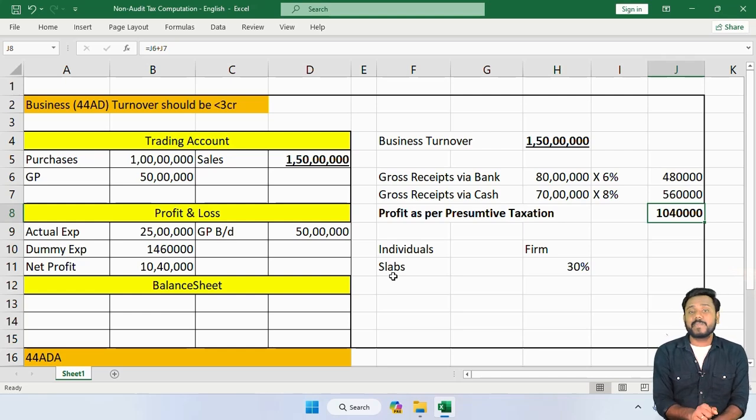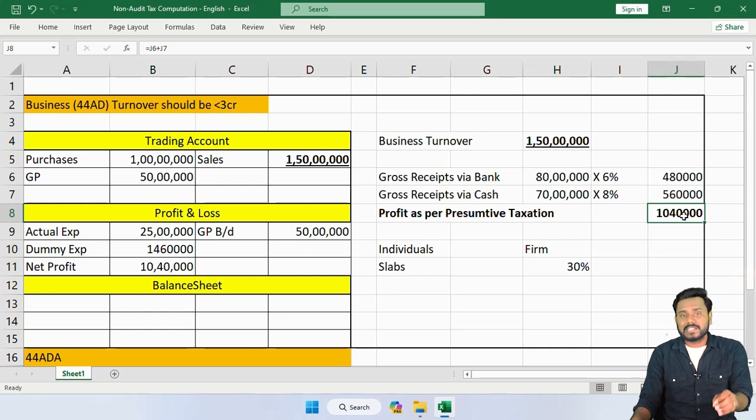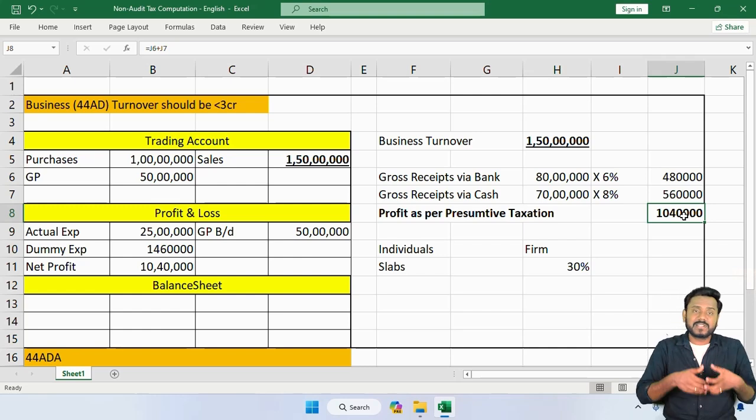the proprietor will be paying taxes, just like he will add income from salary and income from house property, in the same way he will also add income from business and income from other sources. Then they will file ITR form number 4. By adding all incomes into one, they will be filing the income tax return. An individual person will not be paying taxes directly to the government in the business name. An individual person will consider income from business as personal income while filing the income tax return, just like income from salary, income from house property. Also need to add the extra 10,40,000 as income from business and profession.